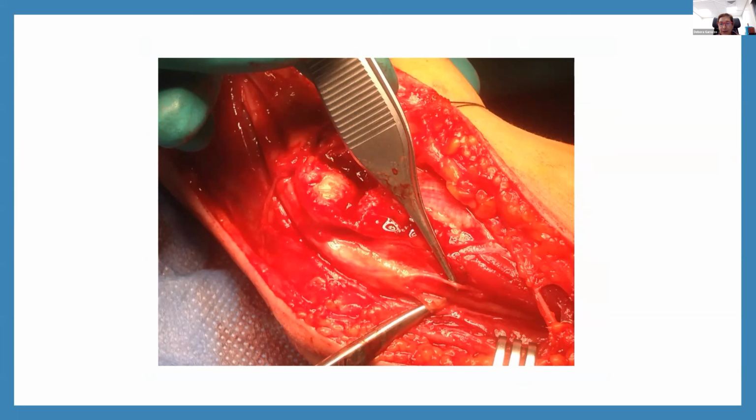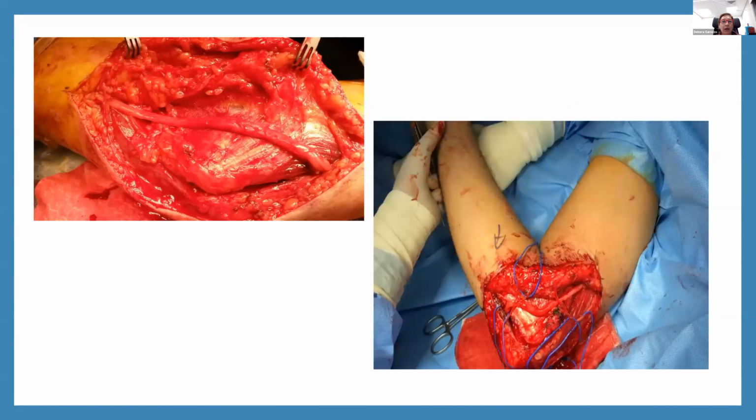There is also something I would like to mention. Usually it is believed that the ulnar nerve starts to branch off at the level of the flexor carpi ulnaris, but I think it's an experience of all of us that occasionally there might also be some branching for the triceps above the level of the elbow.